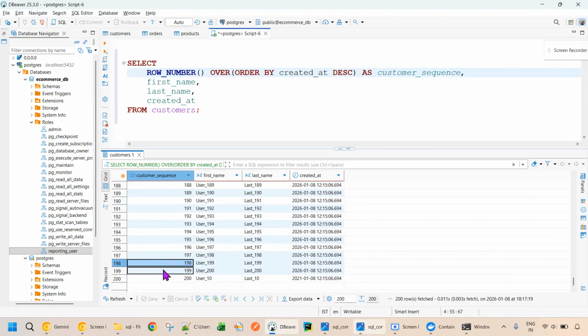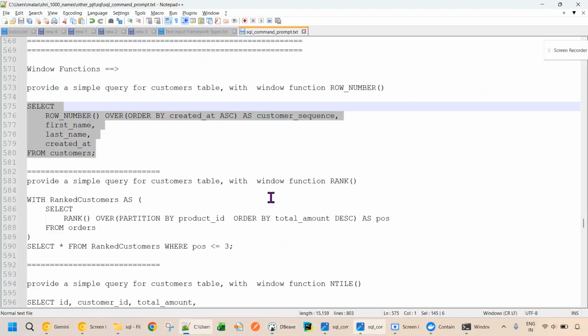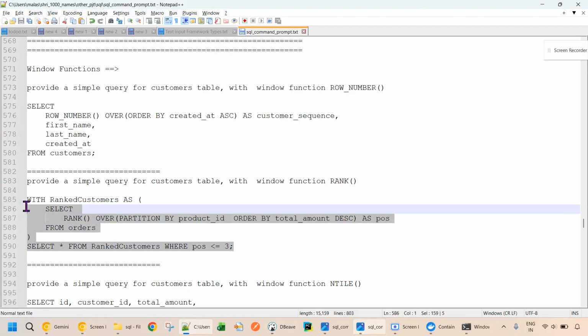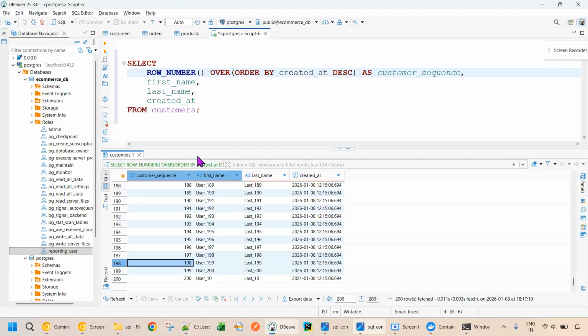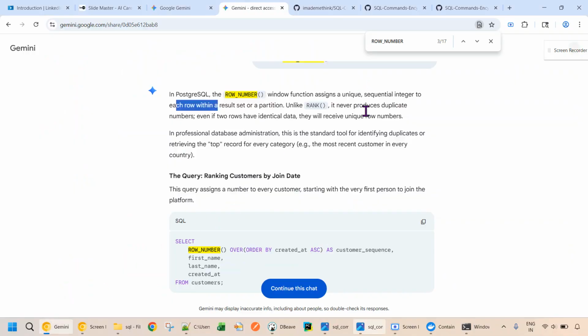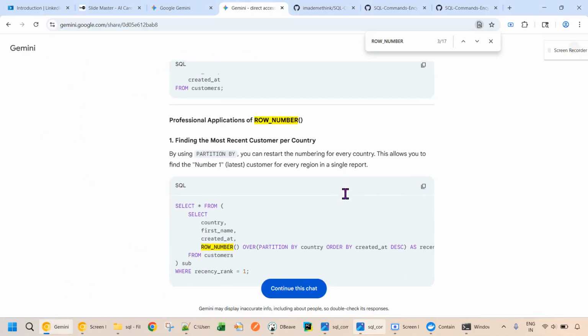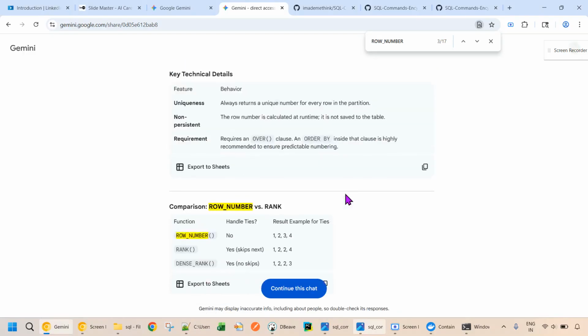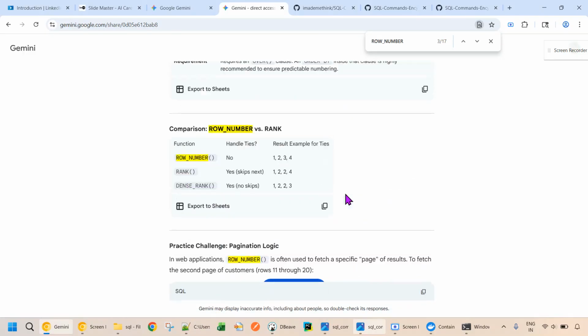You can have row numbers as numbers, or numerical, alphanumerical, anything is fine. Now coming to the next one, which is rank. Rank is basically having some ranks, and the rank can have duplicates also.